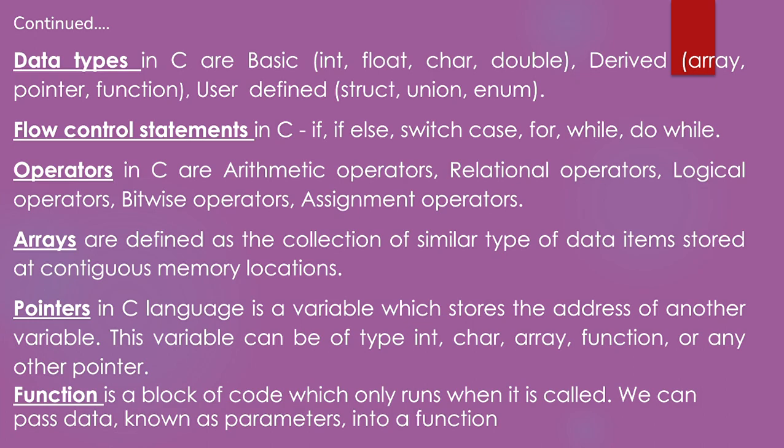In C language, there are many different data types. For example, int data type is used to store numbers like 5, 3, 4, and in float data type, we can store numbers like 5.3, which are basically decimals, and also different data types like char and double. Also, in C language, there are many flow control statements like if else, switch case, and do while, and many more. We have got various features in C language like arrays, operators, pointers, functions.